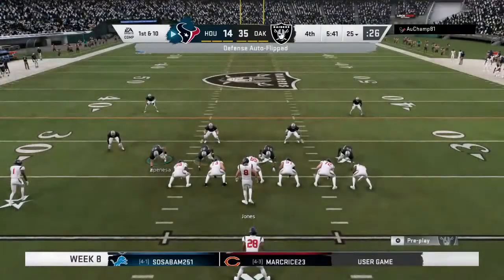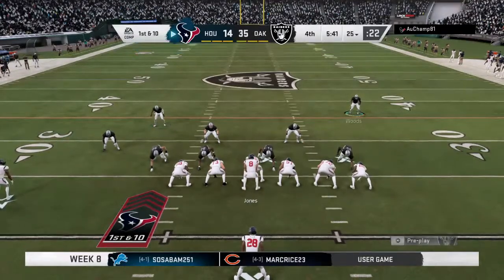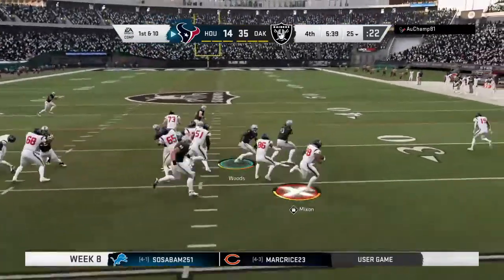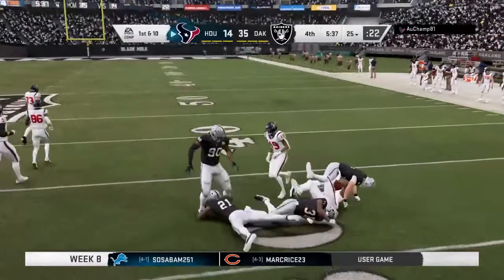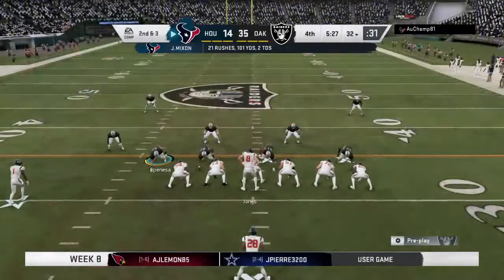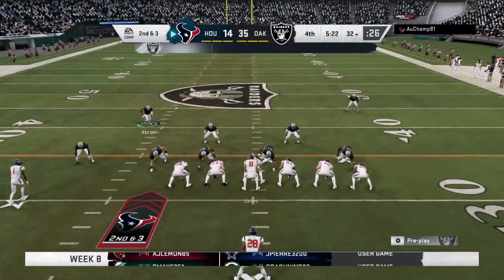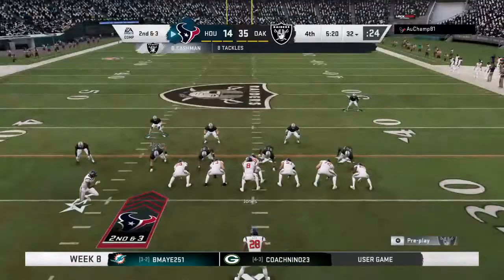On the ready. The Texans offense ready to go here for their next drive. And for them, a touchdown their last go around. Obviously, they'll be hoping to do that again. And when you start plotting for this drive, when you start thinking to yourself, okay, what are we going to do? You don't go away from what you did before because that worked, but you have to be prepared for wrinkles and counters because you know they'll make some adjustments.